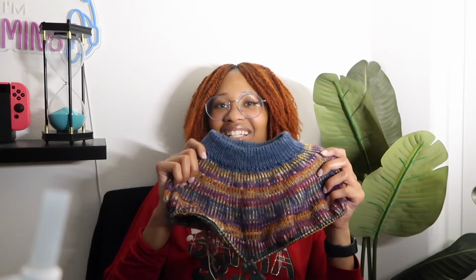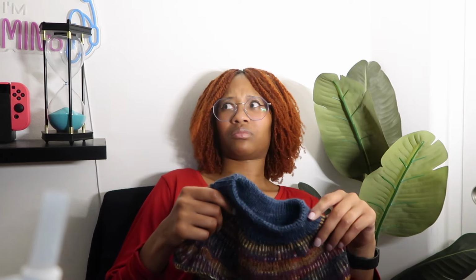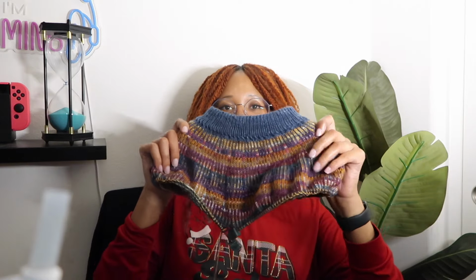I think since it's fingering weight, I'm thrown off on how small everything is, and lightweight. Usually by the time we're in the middle, we're over halfway done. This looks so good. When I split for sleeves and start knitting the body, I think then it'll really hit. These stitches are still scrunched, too. I went on my 32s. Isn't it so much better? And these are scrunched.